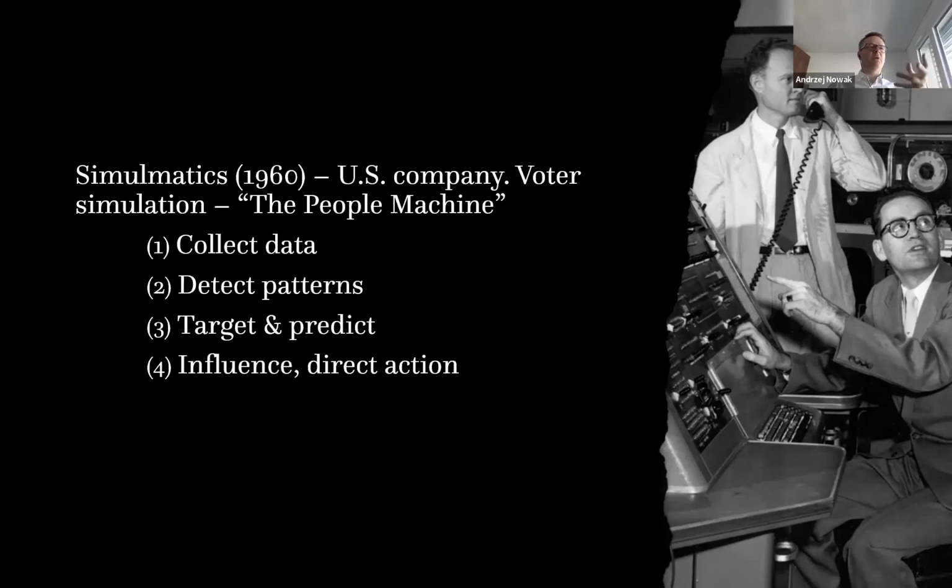So the efficiency of that machine maybe was dubious, but the idea existed already 60 years ago. And maybe the computers were slow, maybe the models were too coarse, the data was too poor, but the idea was there. And the way that we would use it was exactly the way that we use it today. Some have rejected the help of that machine at the time, saying that it is immoral and it should be illegal. So it's very interesting that there was such a very strong opposition to that. So if you're interested in that machine, you can read a text called If Then by Jill Lepore on NPR. Very interesting.